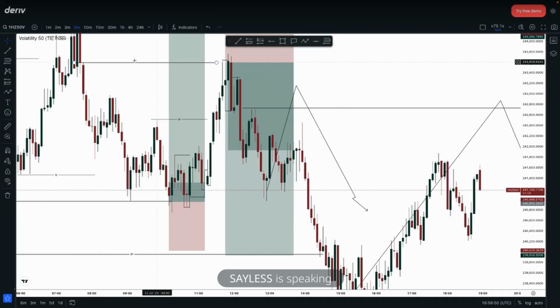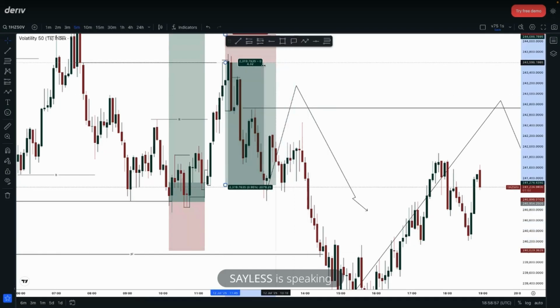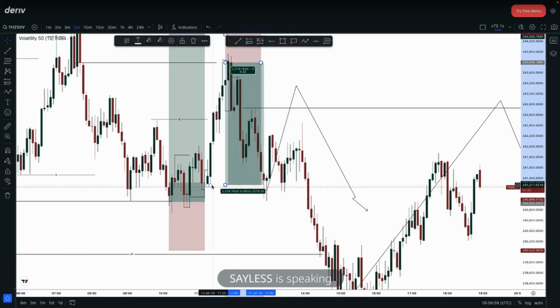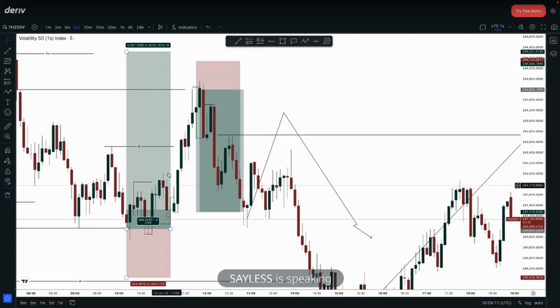Look, your first take profit should always be here. And why is it that anytime it comes to that liquidity standpoint, the last liquidity, and what do you understand by liquidity? Liquidity is that last reaction, that last rejection that happens before the final break of structure. That's that low that makes the move to break out of that zone that you are looking for. That is liquidity in my own book.